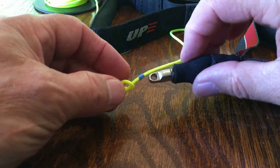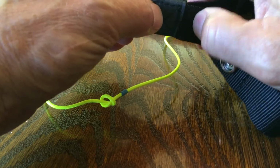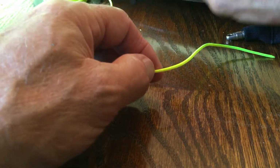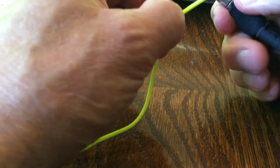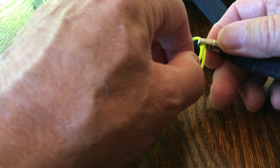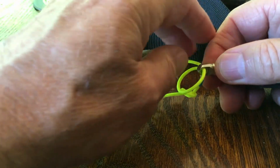Whether you have a swivel type or this type, or Ozone, which has a little second sewn part here and you're going through a pretty wide piece of the webbing, in either case you're going to do it the same. And what I mean is you're going to go through twice. You take the end, whether it's going through this one or this swivel, and go through it twice. Okay.